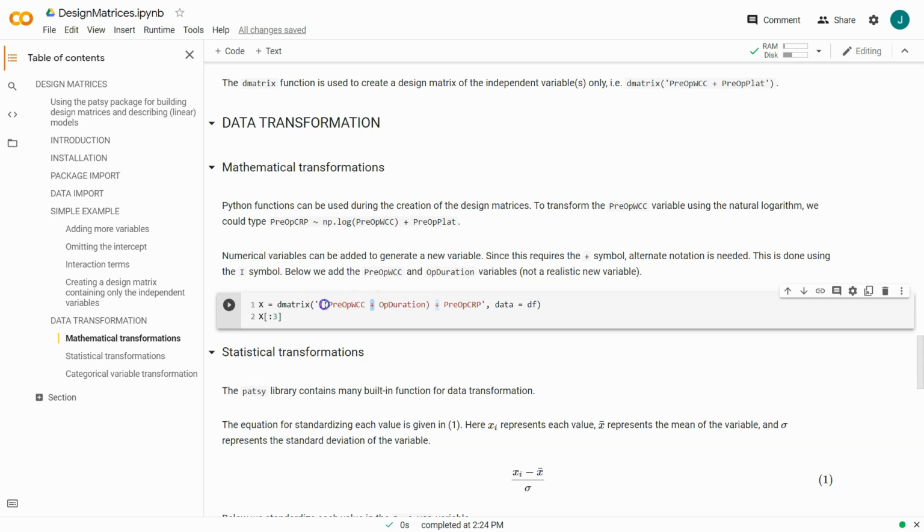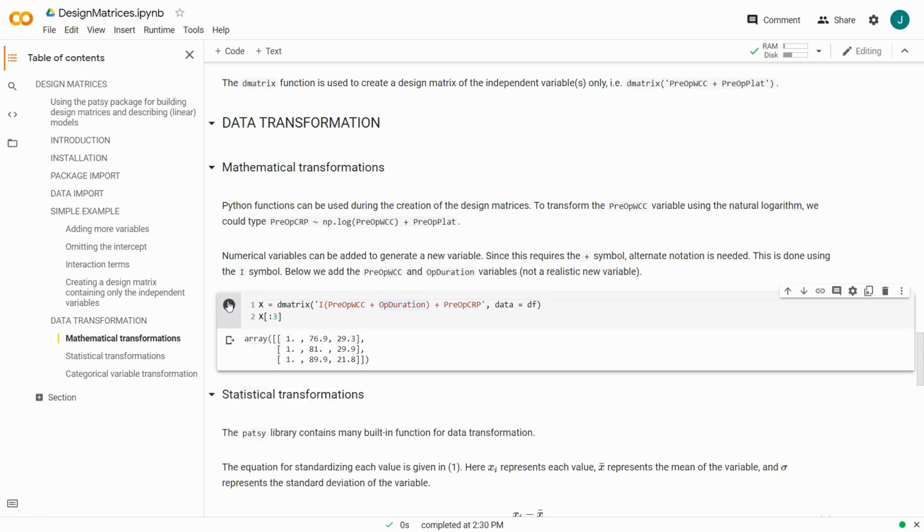So we wrap this inside of this I symbol. So it's I, and then in a set of parentheses, add these two. So for every patient, those two values are going to be added, and that is now a new variable inside of our model. Very useful thing to do, but do remember to wrap that inside of I.